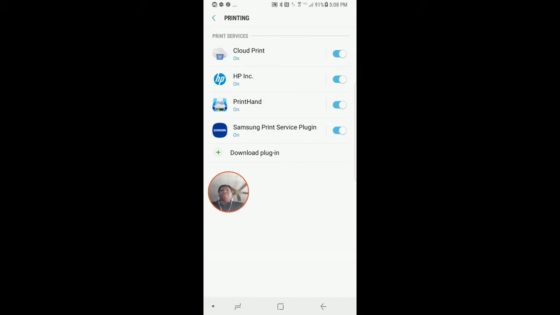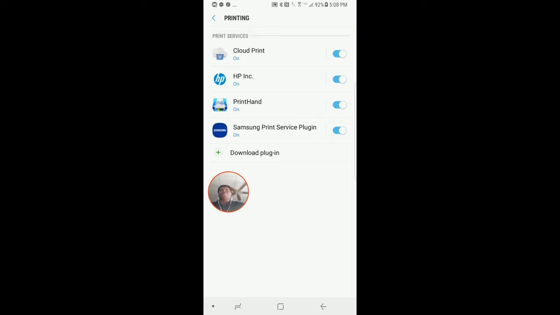And you've seen the ones that I've turned on here, which is Google's Cloud Print, which will allow me to print to any printer that is connected to the Google Cloud Print, which almost all the printers that you buy today are. So that's a no-brainer. And it means I can print to a printer that I'm on the same network with, or I can print to a printer that's on the other side of the world as long as it's been added to my Google Cloud Print account. HP Print will allow me to talk to HP printers that are on the same network that I'm on or through Wi-Fi Direct, so I use that one a lot.